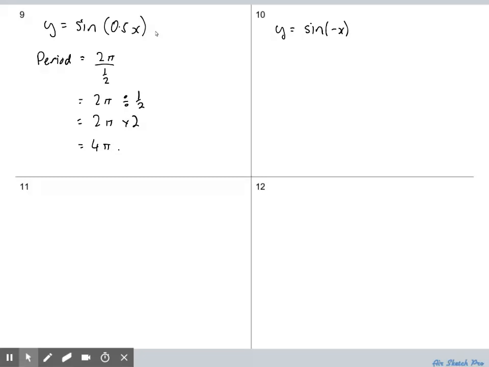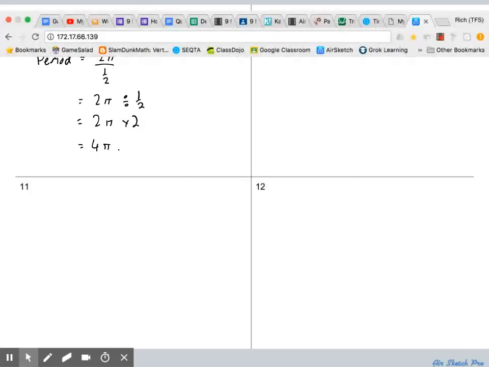What does the graph look like? Well, you've got to think about it in terms of maybe thinking of the unit circle. If we've got all students take care, and thinking about where it was negative, it's now going to be positive. Where it was positive, it's going to be negative. It might give you some sense of it. So a positive first quadrant angle would go down to here, etc. Would be negative. So let's have a look at that.